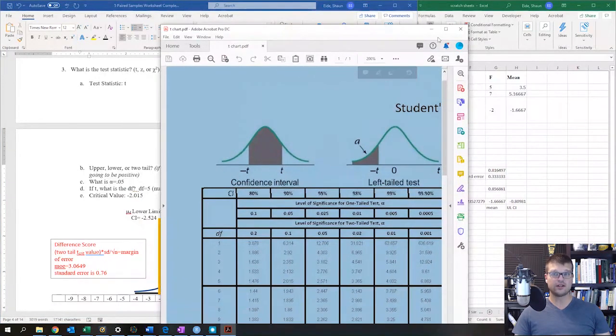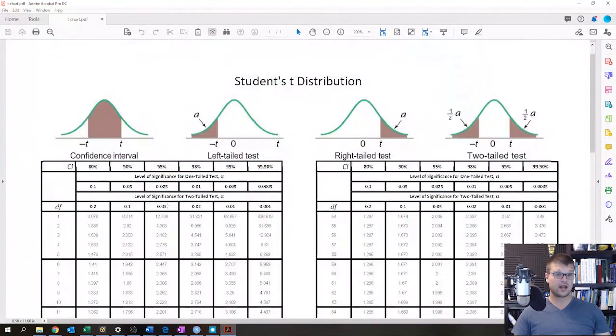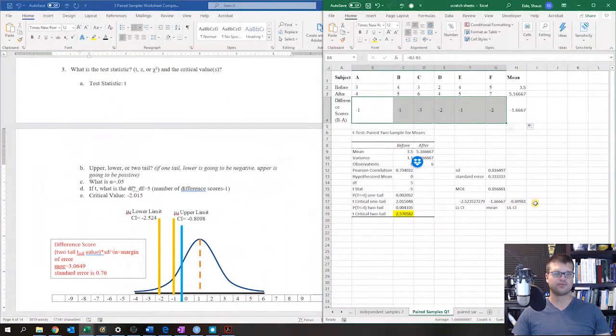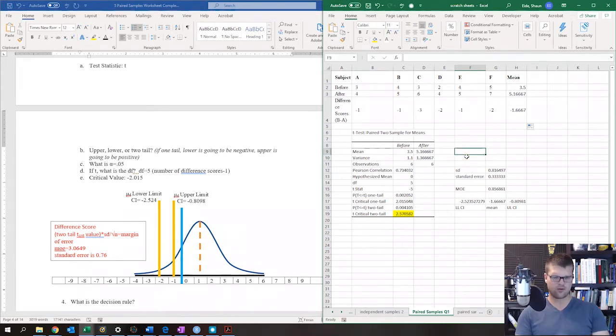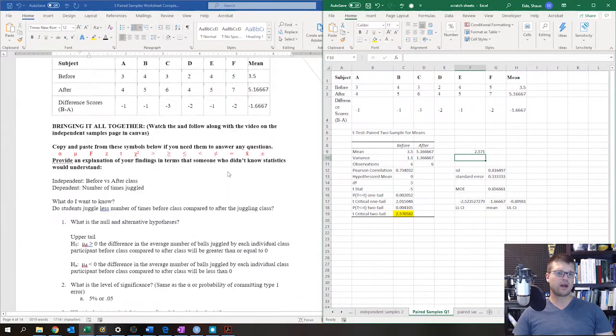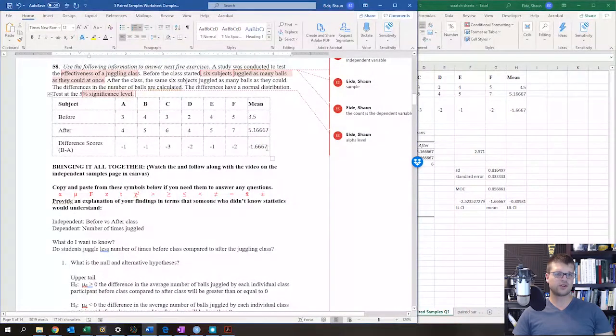If it was a two-tailed test, which it's not, it would be 2.571. So what is it that we're looking at? I'm going to use the 2.571 really quick, and the reason why is because with 2.571, we have the ability to make a confidence interval. We have a point estimate, a point estimate of the average difference score.